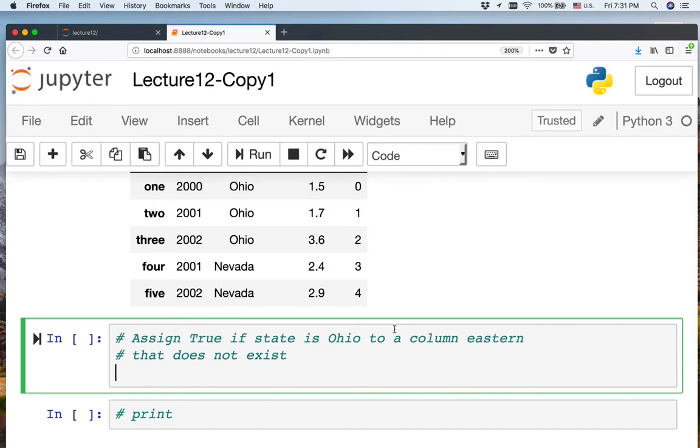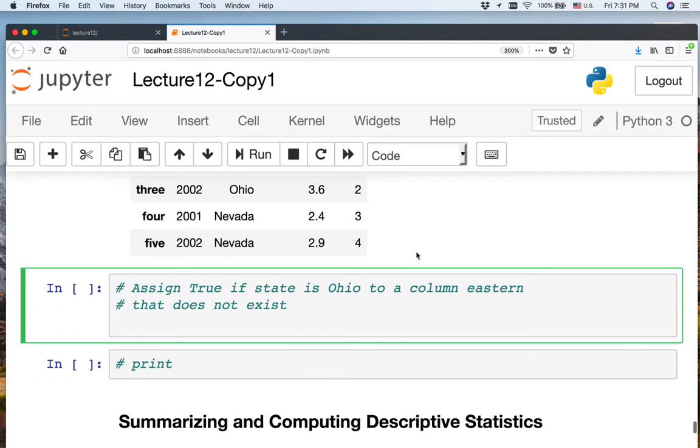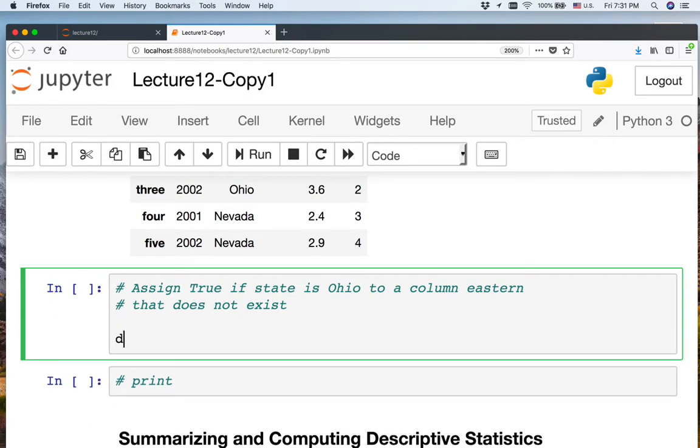Can you apply a filter, like a mask? Yeah, but pandas is designed to make your life easier than that. So basically all you do is you say df Eastern, and if df state... Use loc to do it.